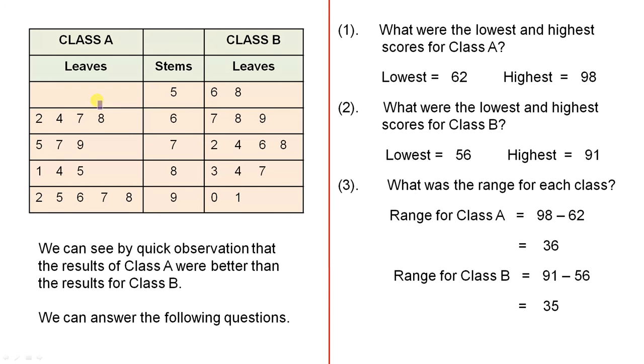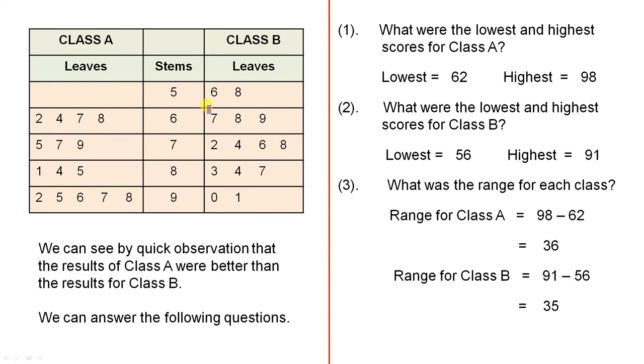So what we've done, we've organised those scores into the stem and leaf plot, where the stems, again, are the tens column. So you go to the lowest score, which would have been 56. So you put the 5 there. Then you go 6, 7, 8, 9. So all the scores in those classes were in the 50s, 60s, 70s, 80s and 90s. That's why you put the tens column there.